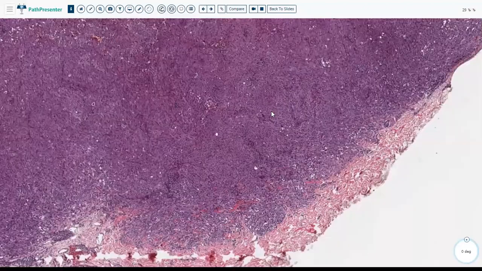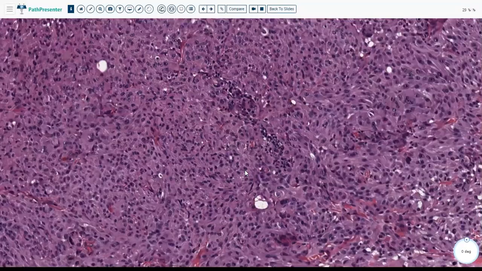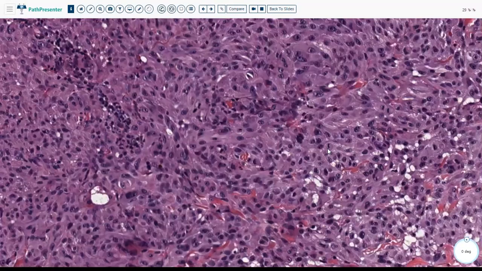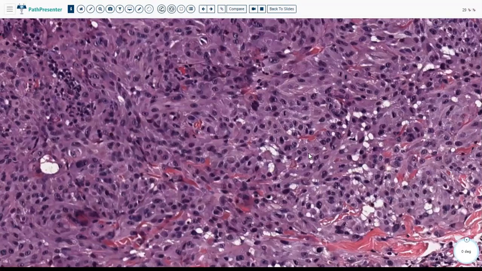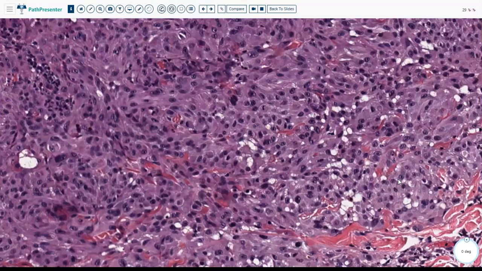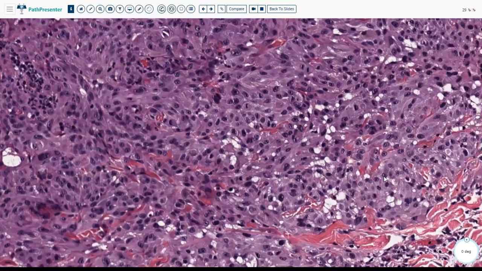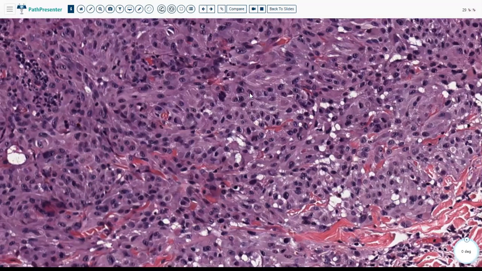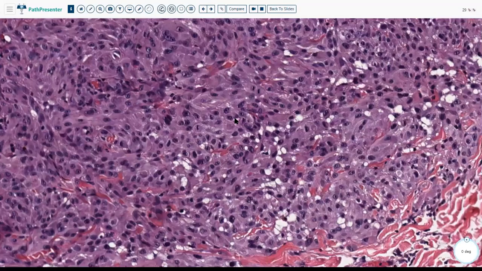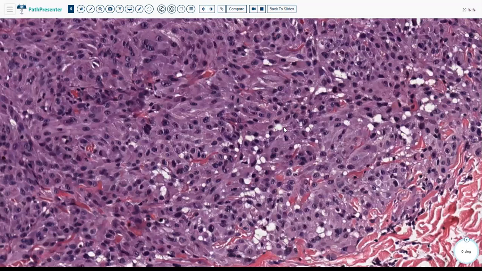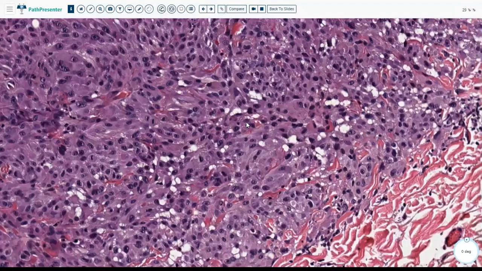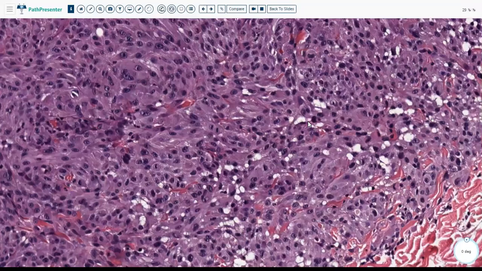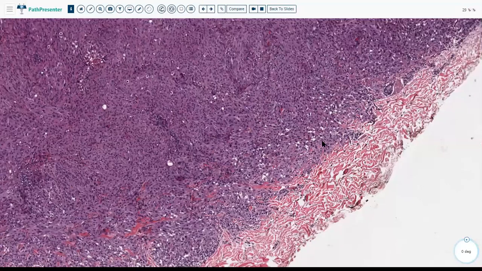You can see here, going all the way to the base, and you can see some of your mitotic figures here. Deep mitotic figures, another mitotic figure here. You can see the cell is dividing. Another one here and another one here. So a lot of mitotic figures, another one here, another one here. See, when it rains, it pours. When you see a lot of mitotic figures, or basically any mitotic figure in the base of the lesion, it's cause for concern.